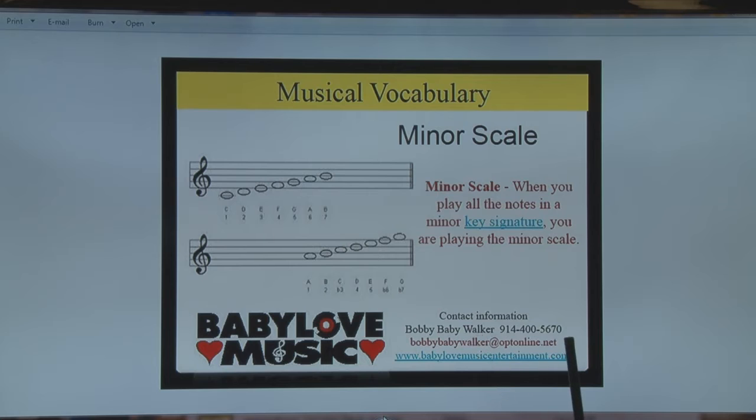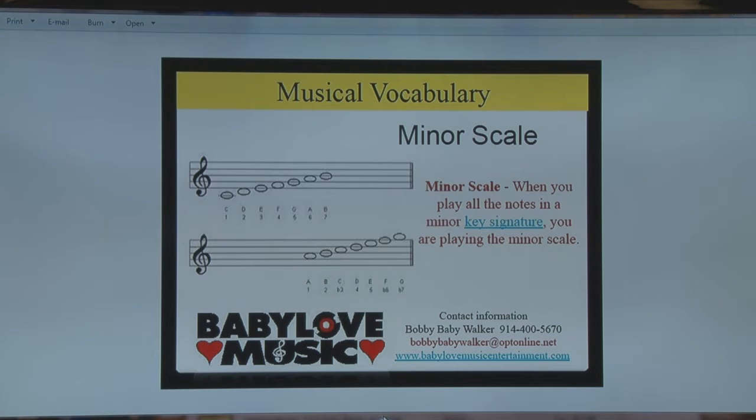Now, if you were in the key of, say, for instance, F, which means that the major scale starts on F and goes from F to F, the minor scale for F would be the 6th degree. So F, G, A, B, C, D, the minor scale for F would start on D, all right?